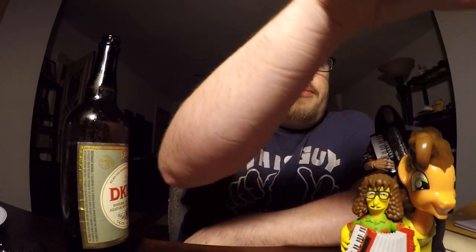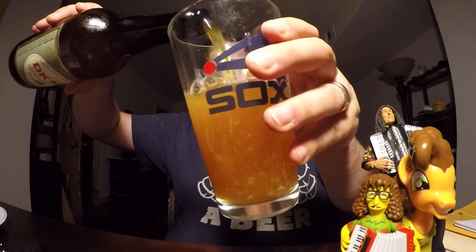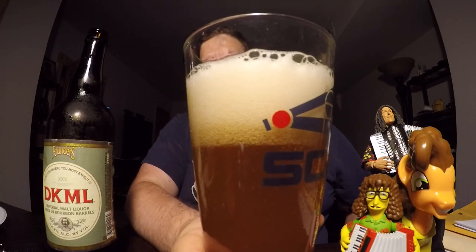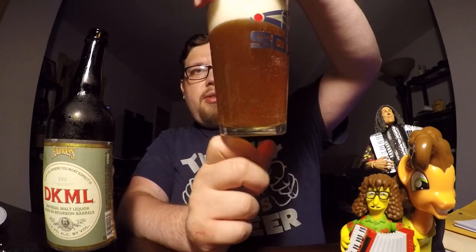It's an imperial malt liquor. I think when you make something imperial, it just means more of whatever it is you're using — more malt in this case. So just to get a proper view and review of this, I'm going to pour some into this cup. What color am I expecting this to be? Dark or light? It's got nice cascading bubbles in there. You can see it's a nice darker amber color. The smell is very sweet, caramely — like a thick caramel smell, like it's going to stick to your gums.